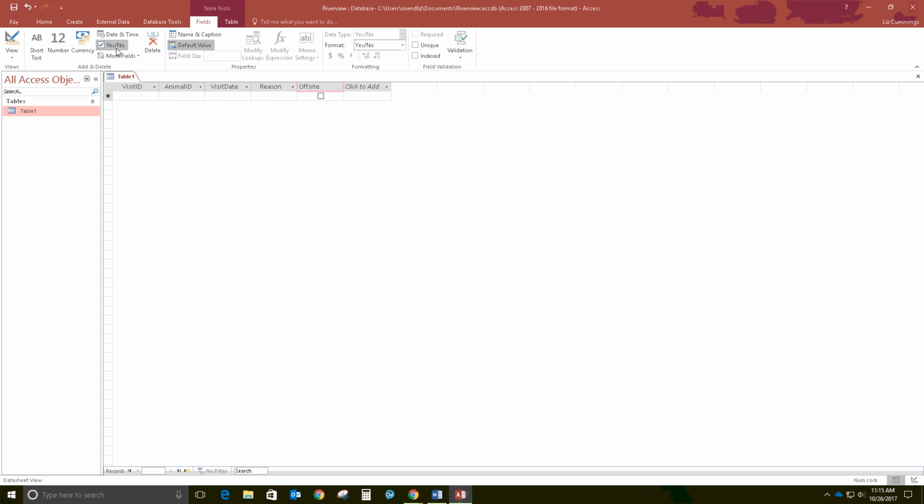Okay, so from there, we've added our 5 fields. It was really not that difficult. Again, by default, you always have a default primary key. We rename that by right-clicking on it and doing rename field. We also changed the data type from auto number to short text, and then to add additional fields, we either used the add and delete group and selected the specific field type we wanted, or we selected the drop-down box for click to add. Okay.